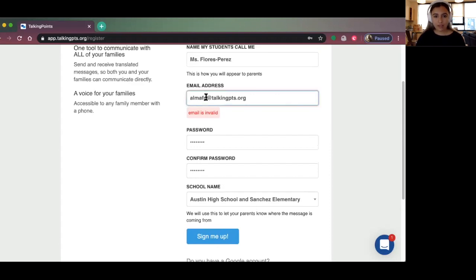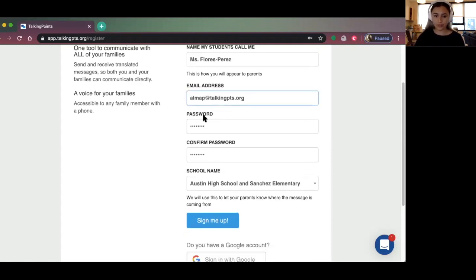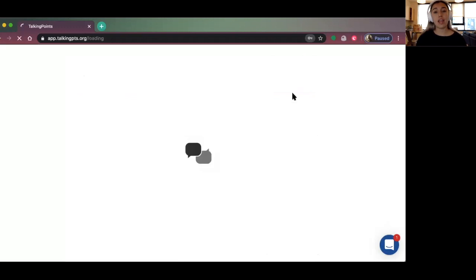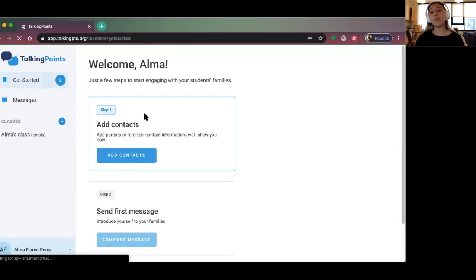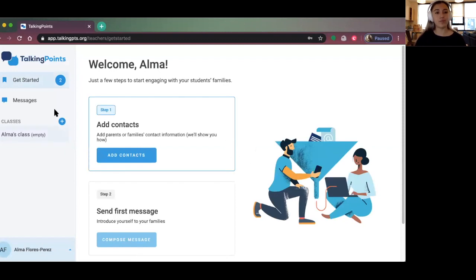Oh, must already have an email with this account. So that sometimes happens as well. Sometimes if you're trying to sign up for a fresh account and you have actually already signed up for an account with us, it'll tell you that the email is invalid. That really is an indication that you actually already have a Talking Points account and shouldn't sign up, but instead should log in for an account.